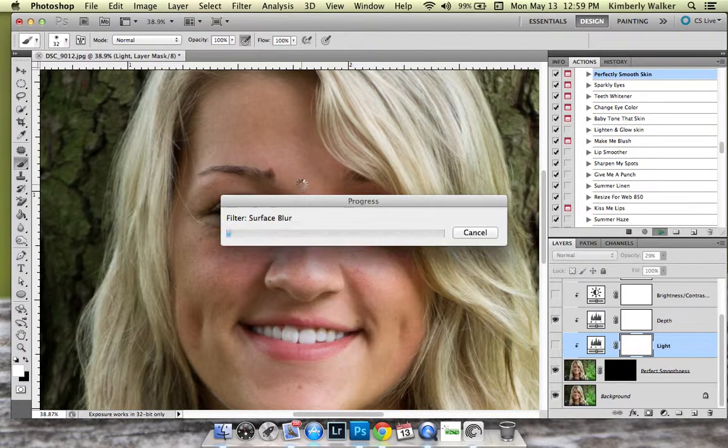This one takes a little longer to do because it's going to go through a surface blur for the underlayer. And while that's doing that, let me explain what these are. If you look right here where it says perfect smoothness, you'll see a picture copy, and then you'll see this here.